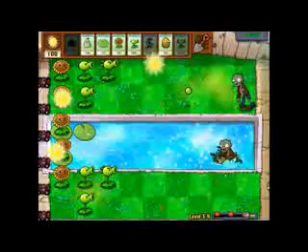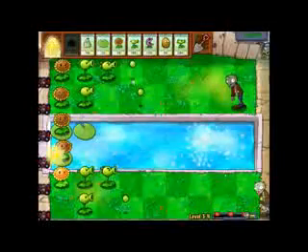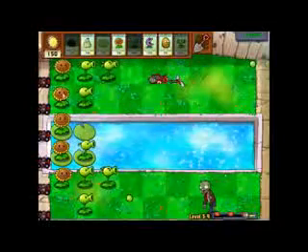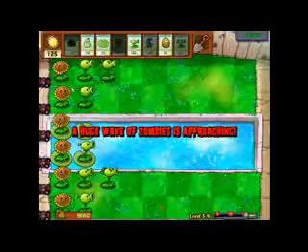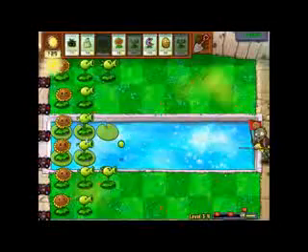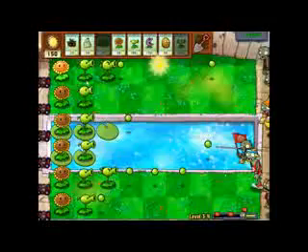I'm just gonna use Tangle Kelp to kill you, because Tangle Kelps are awesome! Yeah, Tangle Kelps are best. Lily pad. Okay. Where's Pea Shooter? There's Pea Shooter. I don't have enough sun for a repeater right now, but I don't really care. I don't want a repeater yet. I don't even have my full thing of sunflowers yet. There, Pea Shooter. Now I have my full row of sunflowers and pea shooters. I still need to get the lily pads for my repeaters.